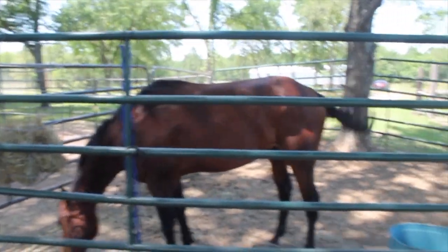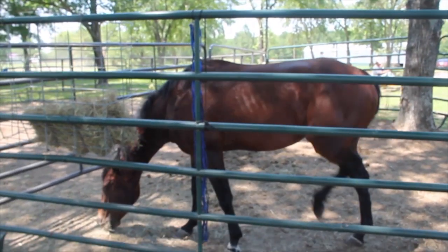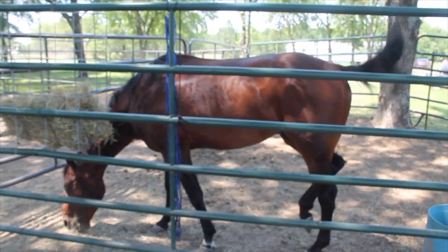Sunny had to be gelded so he has to be separated from everybody. He is an unbroken three-year-old and he's actually turned into a pretty nice horse now. I will travel out across the pasture to our movable herd of goats — we have our nanny goat herd, there's actually six out here.